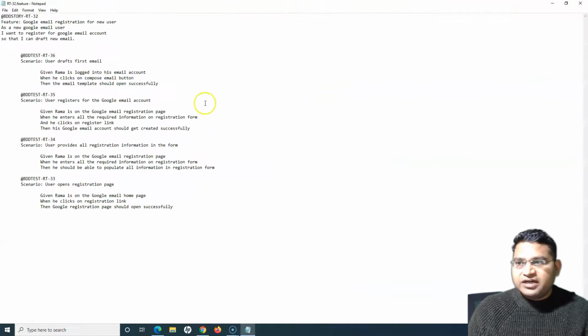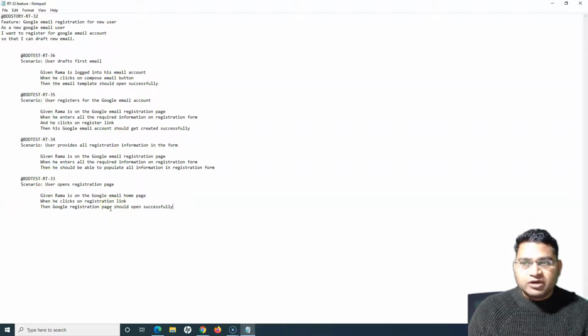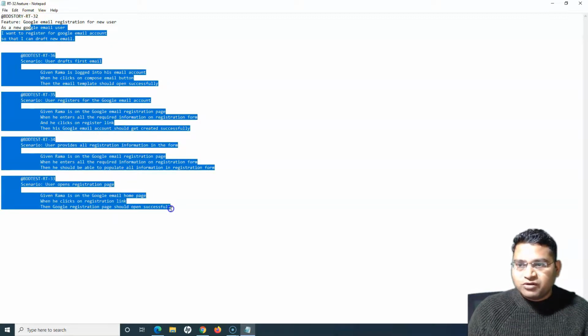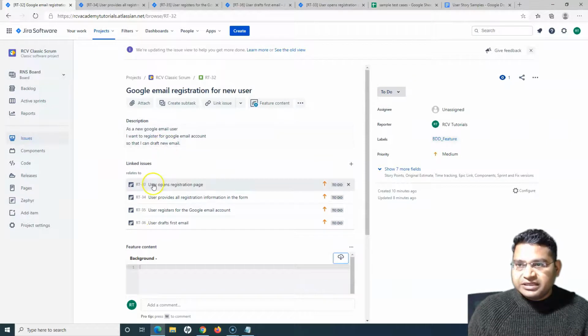Okay, and here if I expand this, it has automatically formatted with all the tags that are available. So the story number and the scenarios that have been added, and this feature file along with given when then Gherkin syntax is available now for us to take it up and use it into our behavior driven development or BDD automation, okay, with any BDD tool. So this is the whole point of having the BDD feature file, or how to create BDD feature in Gherkin.